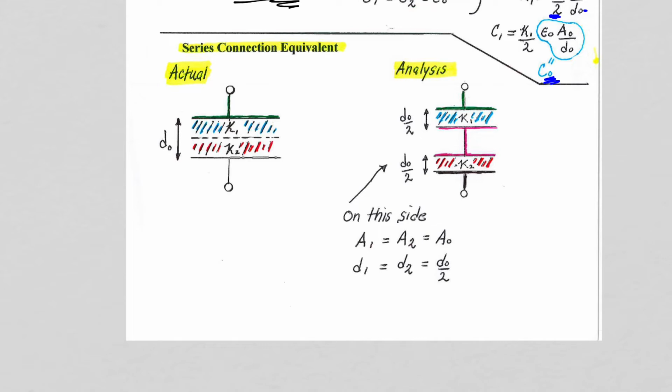Okay, so hopefully you have given this a try. We have our initial C naught circuit with just the capacitor plates, nothing in between, so that's the C sub 0, kappa epsilon naught A over D. Our analysis circuit then is the series connection, so hopefully that all makes sense. The key feature that's changing now is the distance. The D naught goes to a D naught on 2. The area of the plate remains the same for the red and the blue.